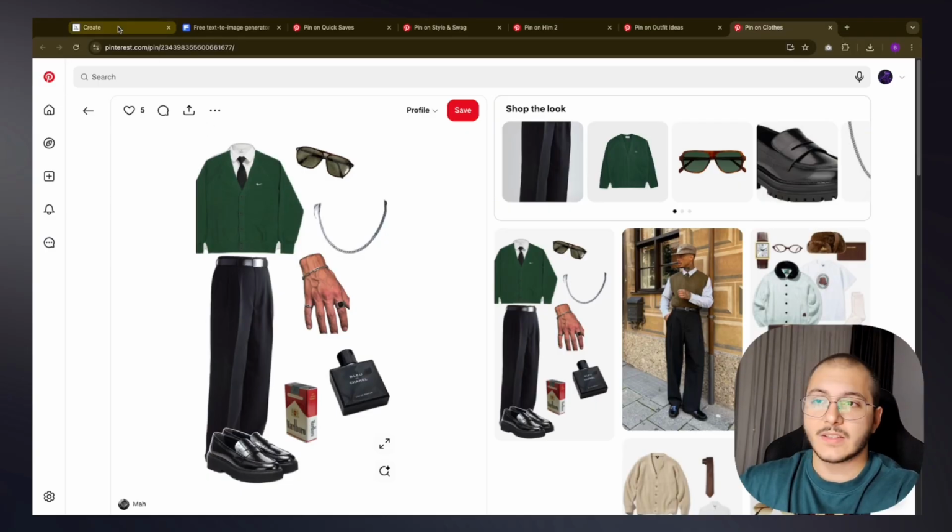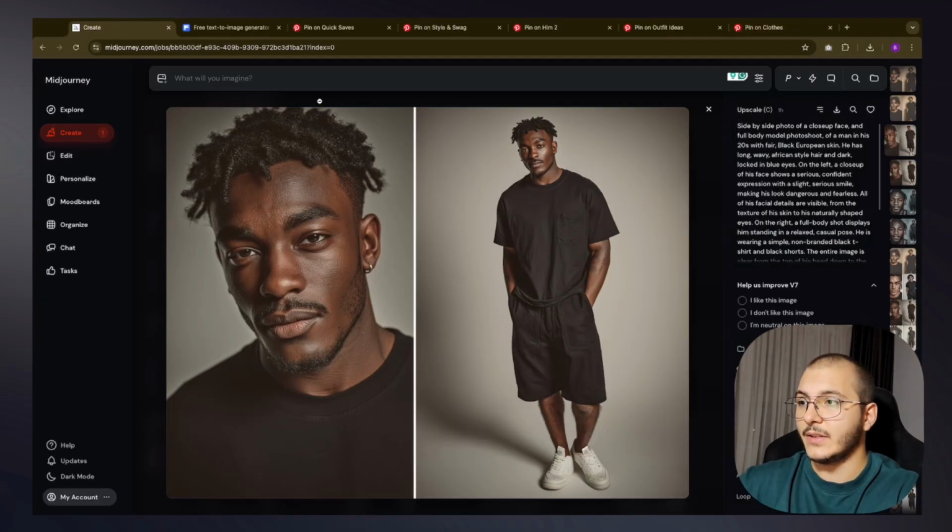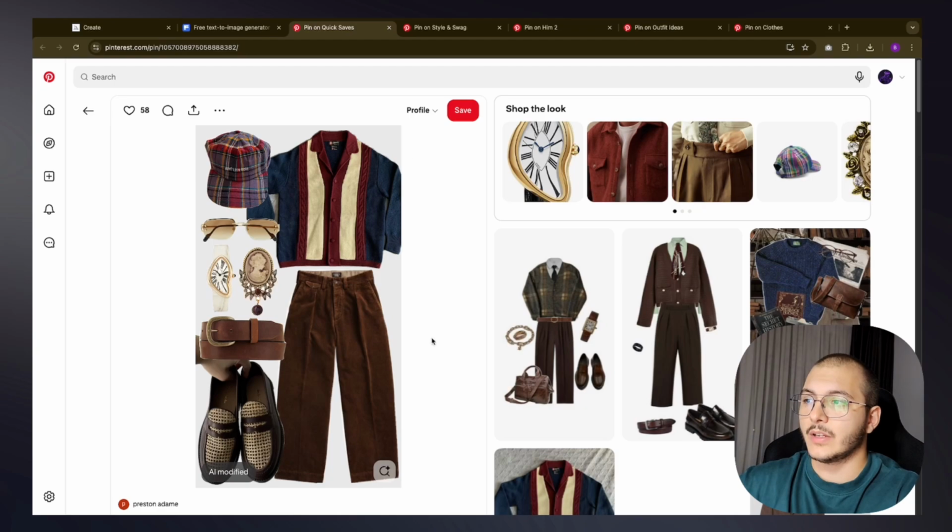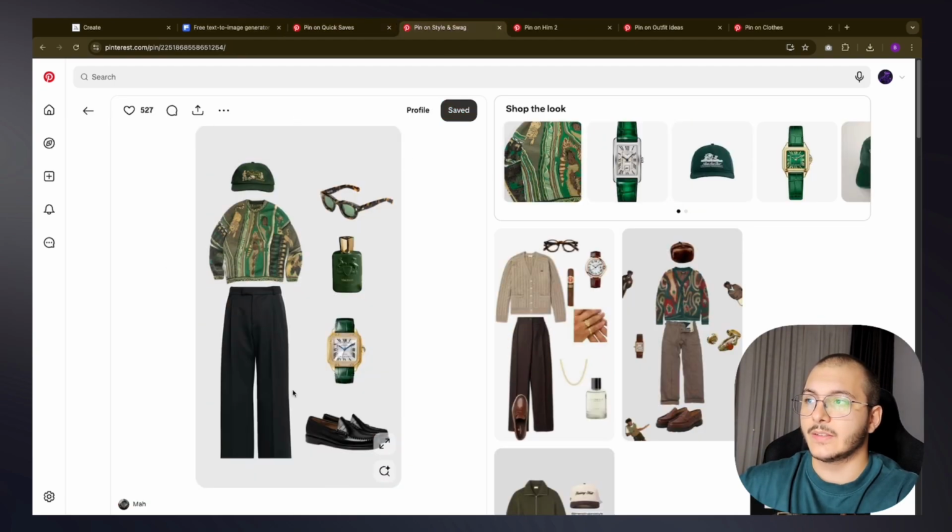We have discussed in the last video that creating a close-up face and a full body image works well in Midjourney especially, and I have given a prompt for you to use. And today I wanted to test that prompt and the resulting image out by combining that image with clothing that is laid out like this or this. Like you see, you have one bottom, one top. Sometimes I had glasses, accessories like watches and shoes.